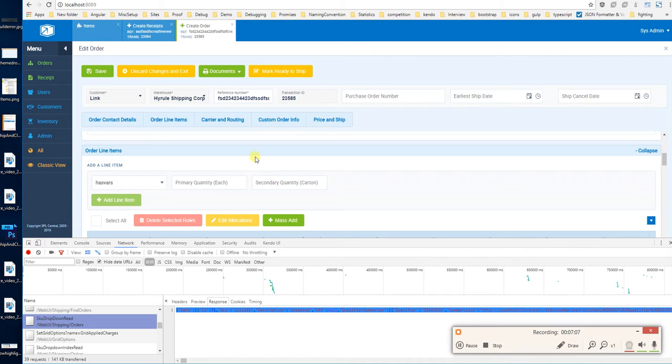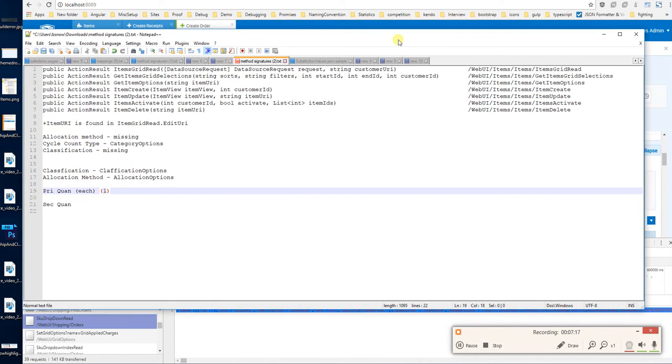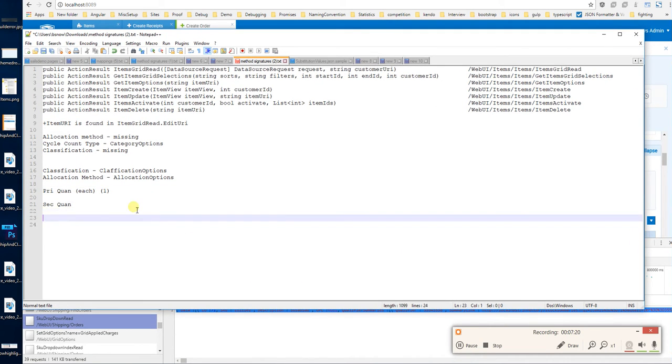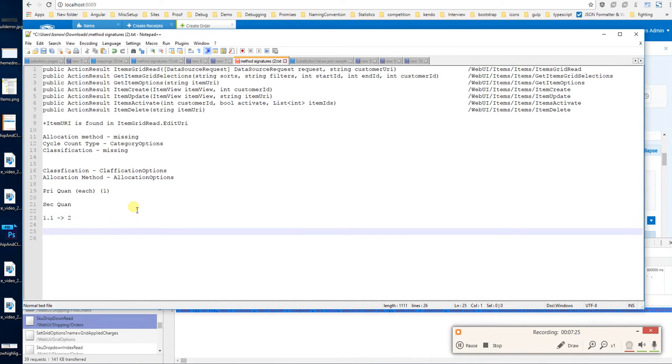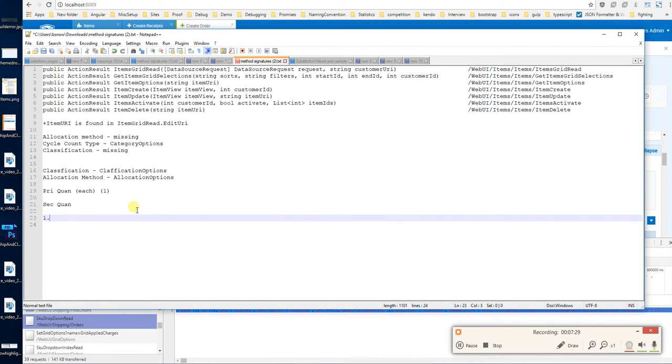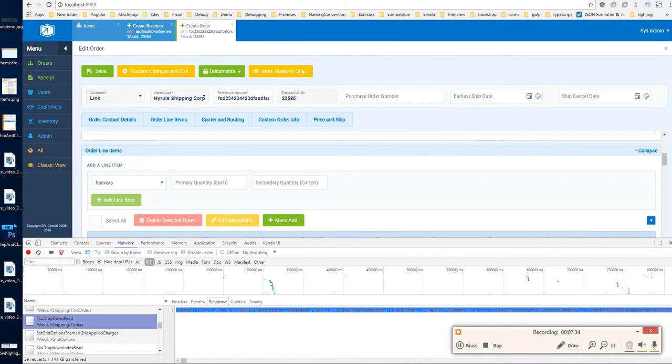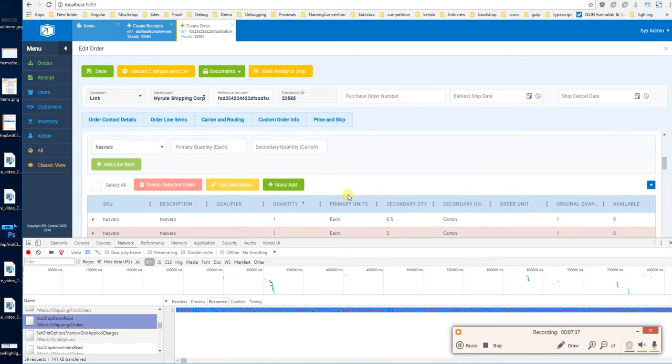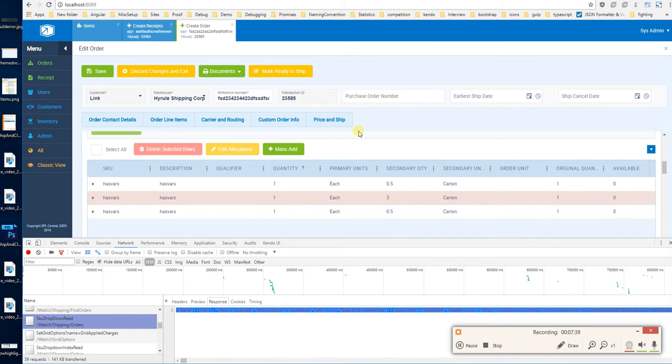So if it's 1.5, or 1.1, it would round up to 2. The idea is you always have to round up to the next whole unit. Everything goes to a whole integer. We don't have any decimals when is integral is true. Now if is integral is false, then you can go ahead and have decimals. That's how it will work, and then it should be fine that way. So that's it for that.